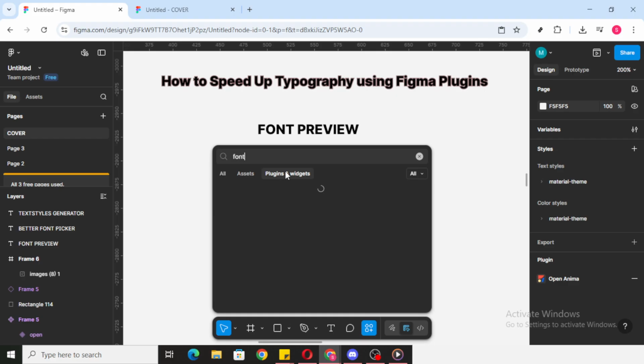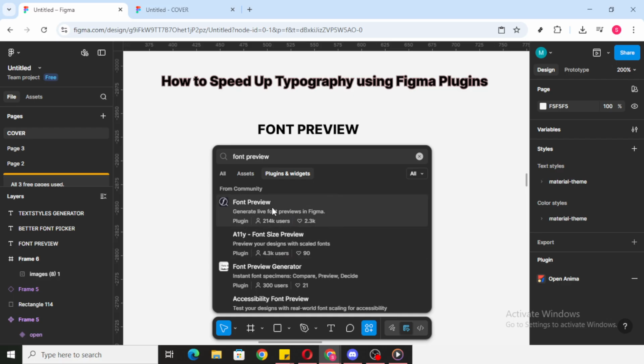This plugin lets you scroll through fonts and audition them on your text without repeatedly opening the default font drop-down. If you already have a text layer selected, you'll see changes in context, which helps you compare options more confidently. If you're prompted to install before running, go ahead and confirm, then run it. While previewing, pay attention to readability, weight variety, and how your chosen font fits your layout. When you're done, close the plugin to return to the canvas.